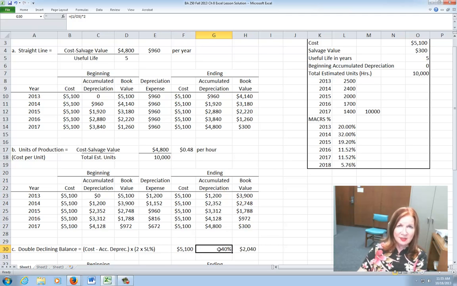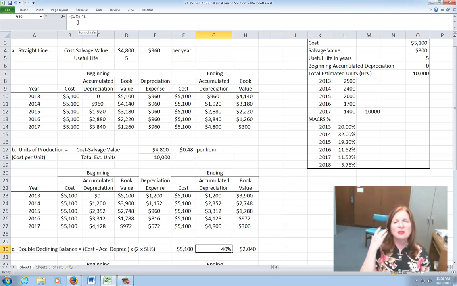Now the next one is the hardest one, and it's hard for students, and as many years as I've been teaching this, it's always hard for students. So I want to bring some details to your attention here. And most of you are a little afraid of working with percentages, so I want you to notice this carefully. When you have to state the life as a percentage, to state something as a percentage, it has to divide into 1.0, because the only way you get a percentage of something is to start out with 1.0, and the total of the percentages can only equal 1.0.